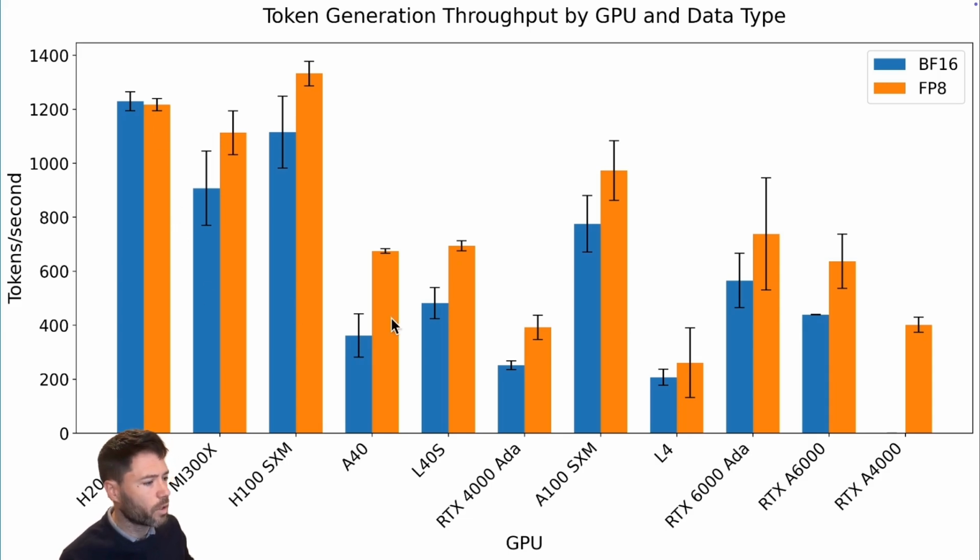Then moving over to the right-hand side, as we get to the earlier generation GPUs, you can see that the token throughput is falling. Notice how for some of these older GPUs, moving to 8-bit improves the throughput very significantly. And that's something I'm going to talk in detail about in the later part of the presentation. There is no BF16, there's no 16-bit inference on the A4000 just because it didn't actually fit in the memory, so I wasn't able to run inference on that.